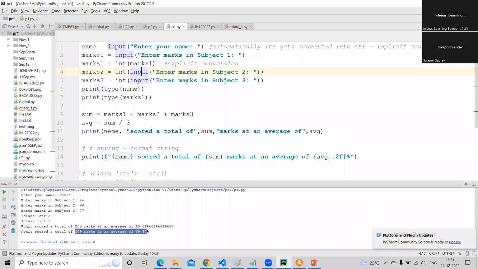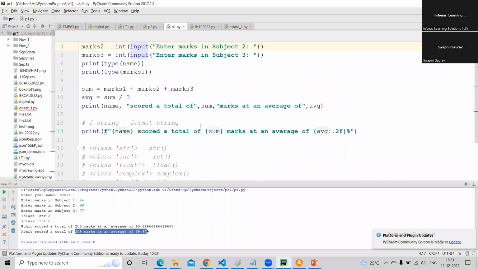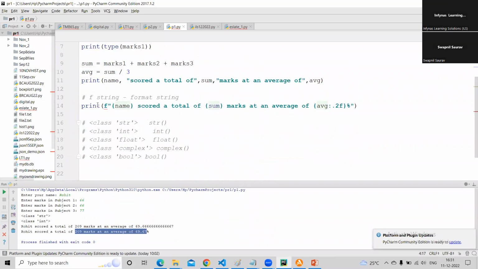Okay, so quickly we'll revise what we did. We looked at how to convert the input value, which is by default a string, into an integer. Then we calculated the sum, the average, and printed them together in one single print using a format string. The advantage of using format strings is that you don't have to break the quotation, add a comma again, break the quotation, add a comma again. We can put the entire variable in one single quotation, so it is much easier when you are handling multiple variables using print.